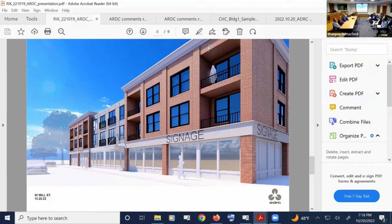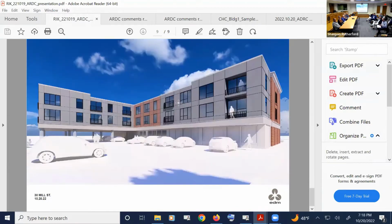Even on your parking, just as an example, you have that projected brick element on the end, and I think that's on the back as well. Is it on the back of the building? As of right now, it was just a change in colors. I guess it doesn't appear on the back. But again, a vertical element that comes to the ground and meets the ground. Very often there's a stair tower or something at the end of a building that anchors it to the ground.